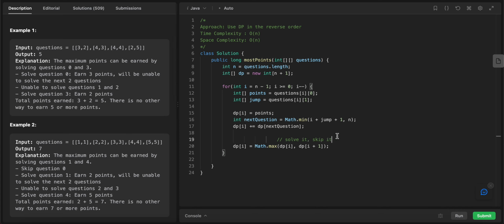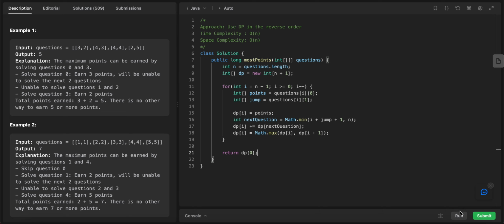What we're trying to calculate is, does it make sense for us to solve it, or does it make sense to skip it and do the next problem? That's the reason you're taking the maximum of the current or the next one. That way you'll always be tracking the maximum, and in the end you just need to return DP of 0, because that would always store the maximum value, since we come all the way backwards, going from right to left.